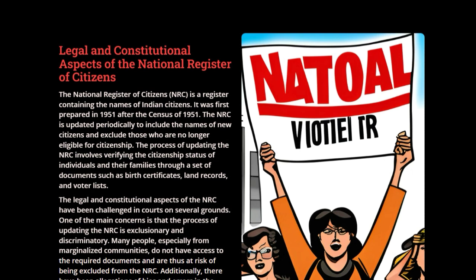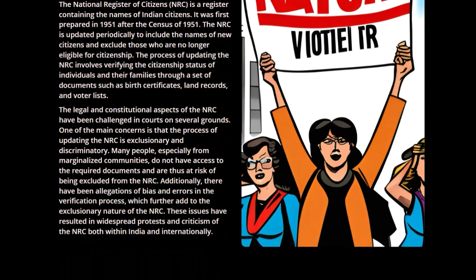The legal and constitutional aspects of NRC have been challenged in courts on several grounds. One of the main concerns is that the process of updating the NRC is exclusionary and discriminatory. Many people, especially from marginalized communities, don't have access to the required documents and are thus at risk of being excluded from the NRC. Additionally, there have been allegations of bias and errors in the verification process. Added to the exclusionary nature of the NRC, these issues have resulted in both protest and criticism of the NRC, both within the country and even internationally.